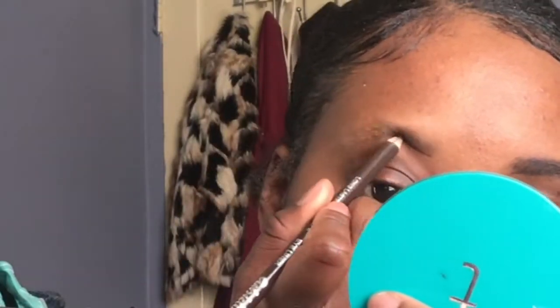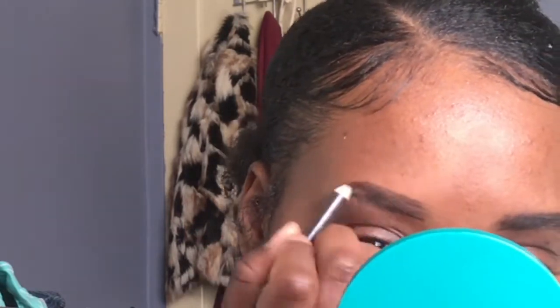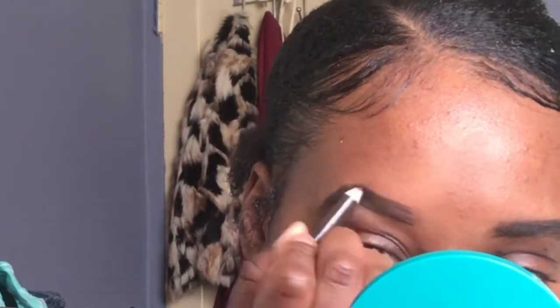So I don't have a specific way that I do my brows. Y'all can do y'all brows however way y'all want to do it. So please don't ask for a brow tutorial or something like that, because I'm not very fond of doing my own eyebrows. I just follow the shape that I have. So if you look very closely or throughout the video, you can tell that my right eyebrow is always sticking up, and that's because I have a habit of just raising that brow. It's a habit forever, like I've been doing it for so long.